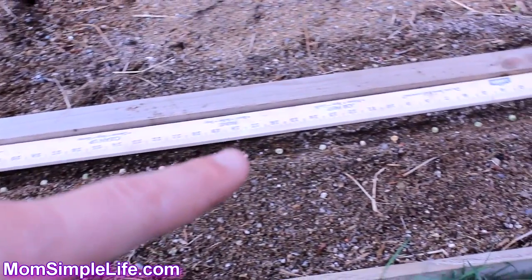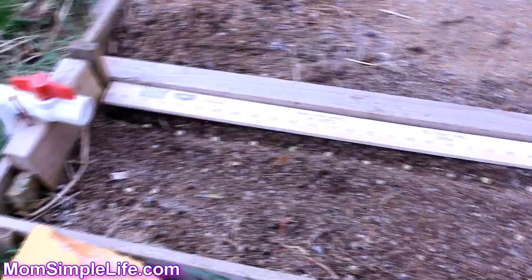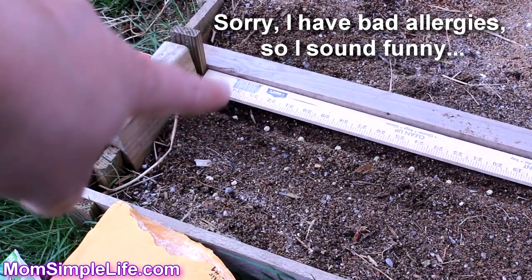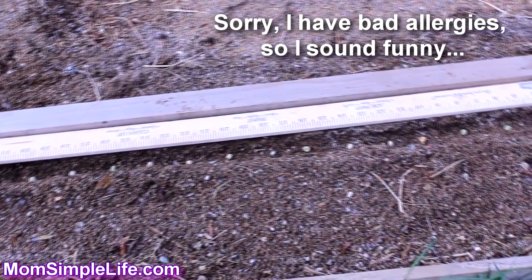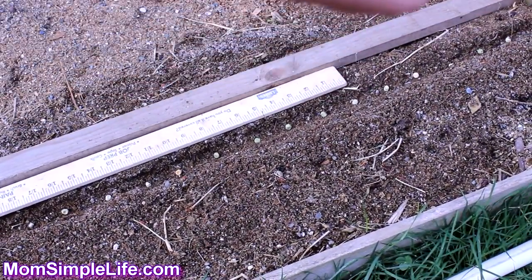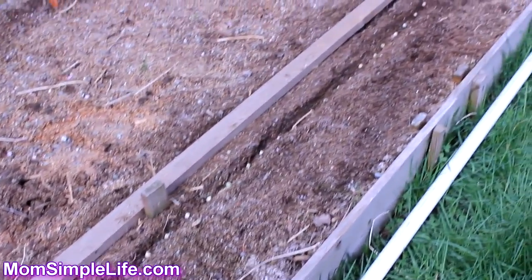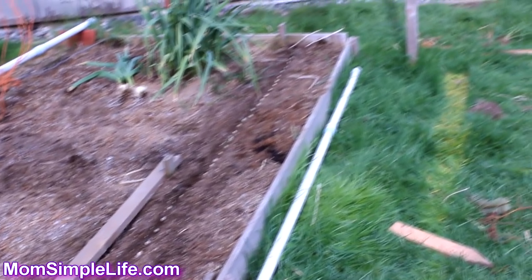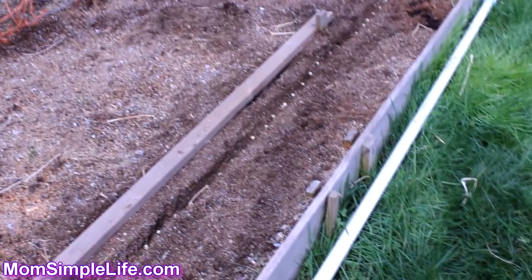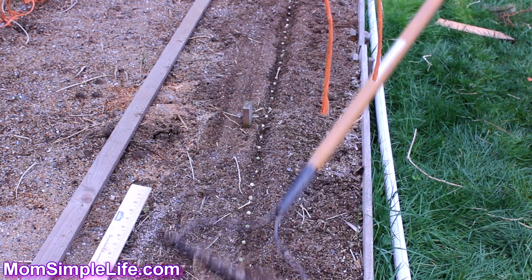You can see I went and placed my seeds every two inches, just using the yardstick as a ruler. I basically just remembered all the even numbers — I started over here and at every even number I went down, so it's quick and easy to remember what you're doing. That other stick is just to guide where the string is going to be, about an inch to an inch and a half away. I already did the whole entire row all the way down every two inches, so now it's time to cover the seeds — I'll get the rake and use a nice easy back-and-forth motion.